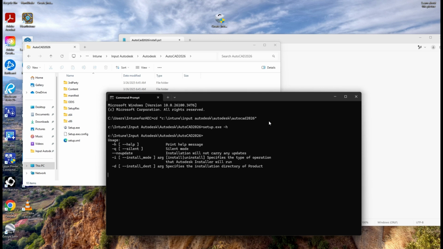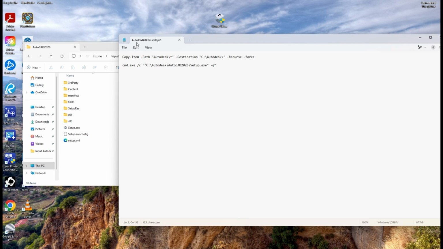The main programs are pretty simple. We're going to use the silent. Some of the plugins or updates may have more that you have to do. Like sometimes you have to specify like unattended or things like that, and kind of go from there. It just depends on the update, how it's bundled, things like that. So we know that we're going to use this right here for silent mode. So we'll go back in here. We already have the -q. We're going to save it.